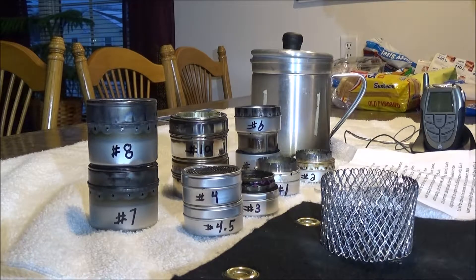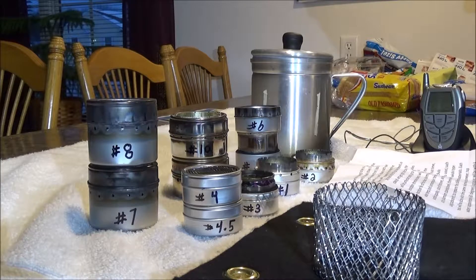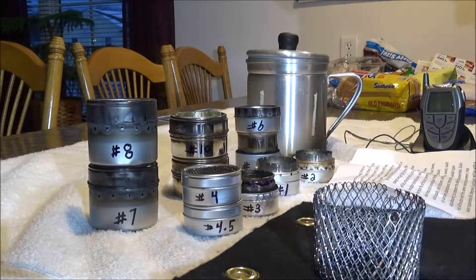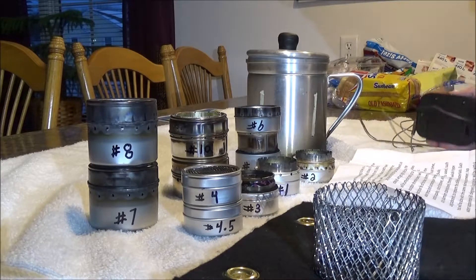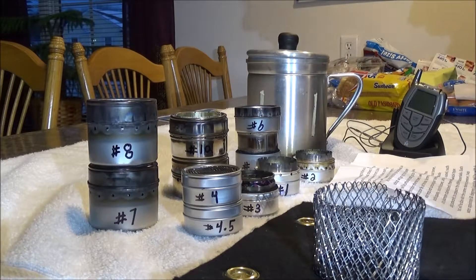There will be a jet type and a wick type using carbon felt, to compare the different designs and materials. Each test will be done with the same aluminum pot — five-inch diameter bottom, bought at Walmart for a couple bucks. I'll be using tap water at around 60 degrees plus or minus five degrees, two cups of water, with a couple tests using four and six cups. Surrounding air temperature is in my garage — it's wintertime in Iowa, around 40 degrees. My water temperature thermometer is about five degrees low, so keep that in mind; all specs are approximate.